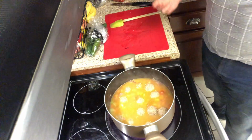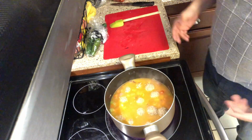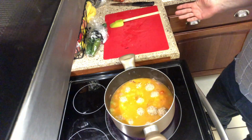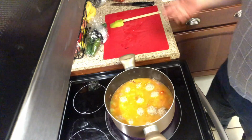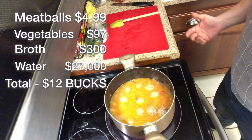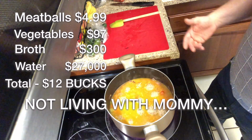So the most expensive thing in this whole scenario was the Italian sausage. It was $4.99 for the package, which is not bad. The vegetables and everything, if you calculate everything, you're looking at about $12. That's including the chicken broths and the tomato sauce.